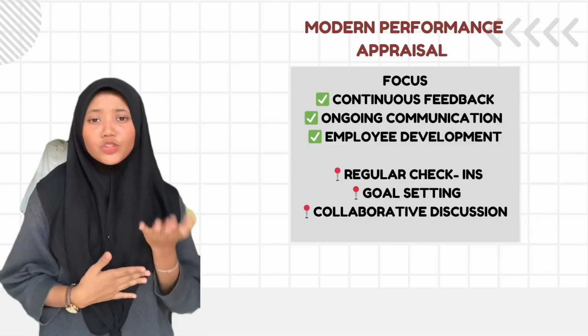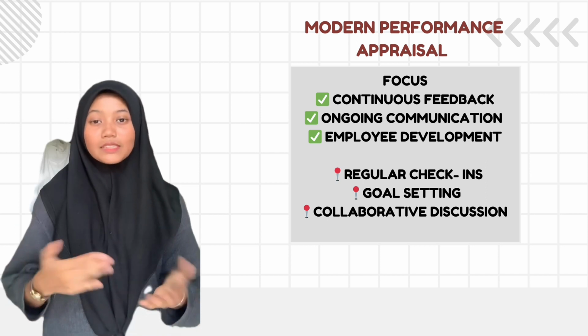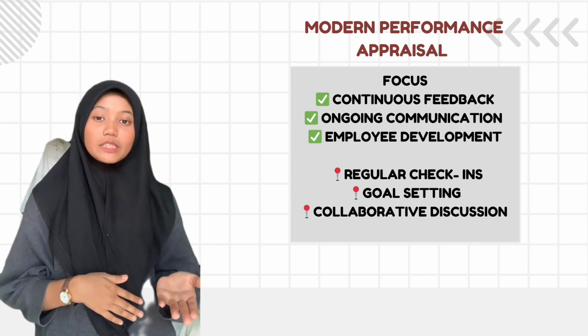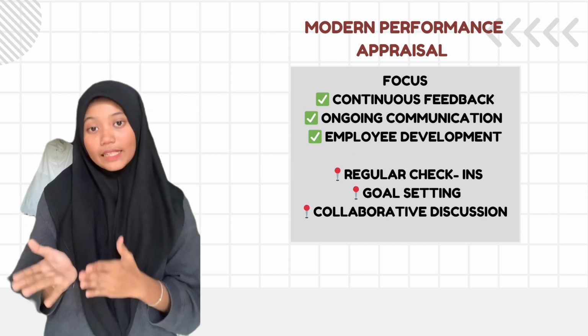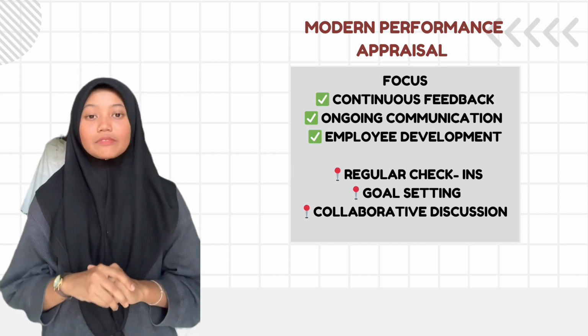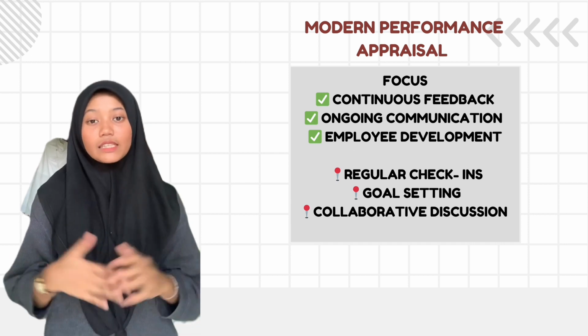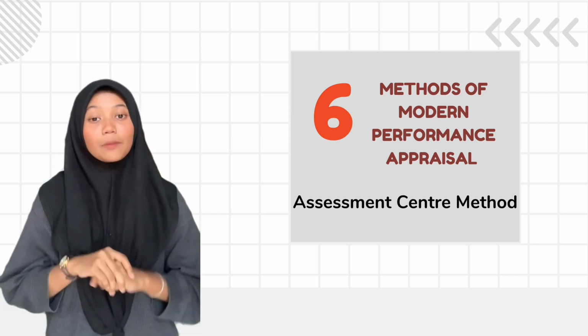Everyone! Did you know what is a modern performance appraisal? Modern performance appraisal approaches focus on continuous feedback, ongoing communication, and employee development. They often involve regular check-ins, goal setting, and collaborative discussion to enhance performance and address any issues in a timely manner. There are 6 methods of modern performance appraisal.